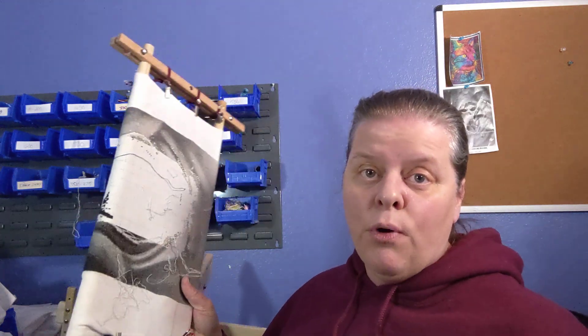Yesterday I got an email from my local needlework store — a stitching shop here in Denver, Colorado — that said, guess what? Roller frames are in! If you are looking to get some extra pieces for a roller frame or to get a roller frame, I highly recommend A Stitching Shop. They order their products on a monthly basis. Christine there told me that every month she places an order, so she's always got stuff in the works so that hopefully the new products are rolling in as quickly as Dan can make them.